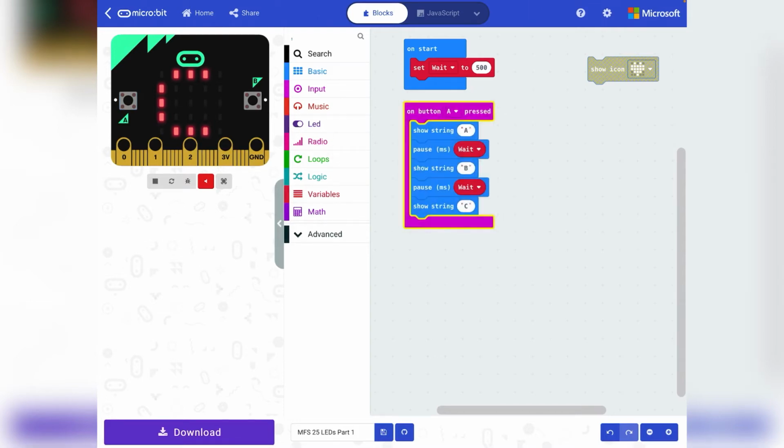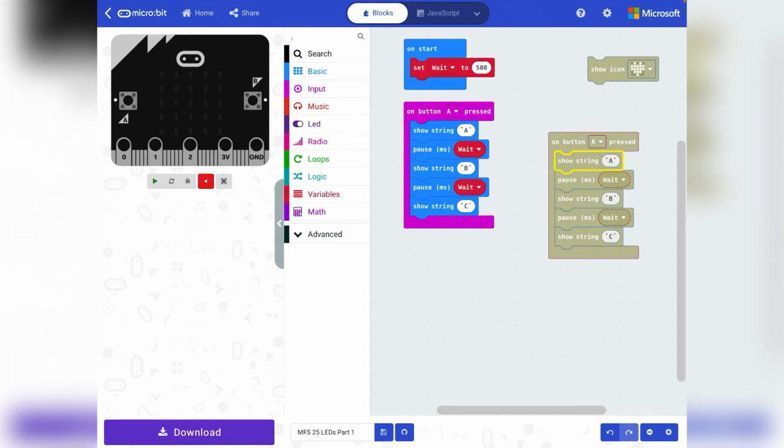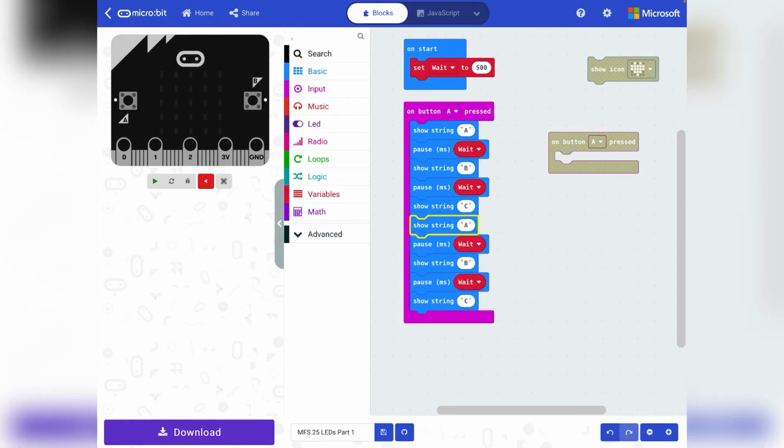Well, it's going to be quite a job to add 23 more of these, but let's speed it up a little. We can do it by holding down here, duplicating that, bringing it over here, and just taking out the part in the middle. So now we have 6 letters. We have to go back, but we left the pause out, didn't we? We're going to have to get one of those. Let's hold that down. Hold it down. Duplicate and put that one, not just that, you got to grab the whole thing.